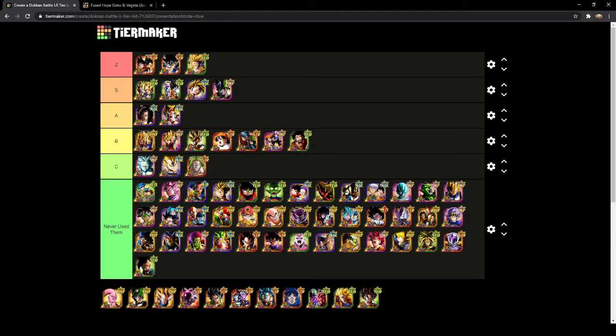Having universe representatives of Universe 7 helps with them. Ken Goku, obviously. This guy here, obviously. Throwing those two in there definitely helps to make these guys shine again. Transforming Vegito and Gogeta. These guys are interchangeable. It all depends on what I need.